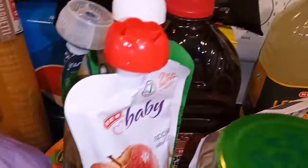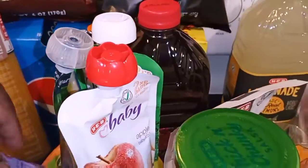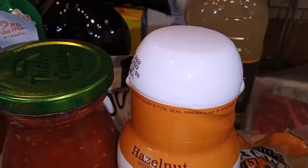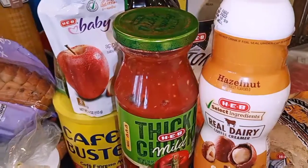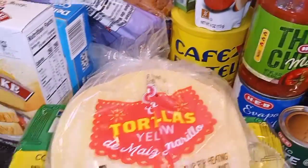The Café Bustelo — like I told you, that's my favorite, favorite coffee. Got some coffee creamer here, this is the vanilla, and I have hazelnut here. This is the salsa — the H-E-B bread is pretty good, that's the mild one. And I got some tortillas, this is the 20-pack.